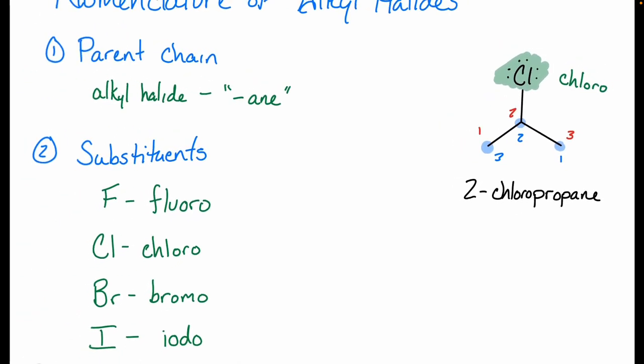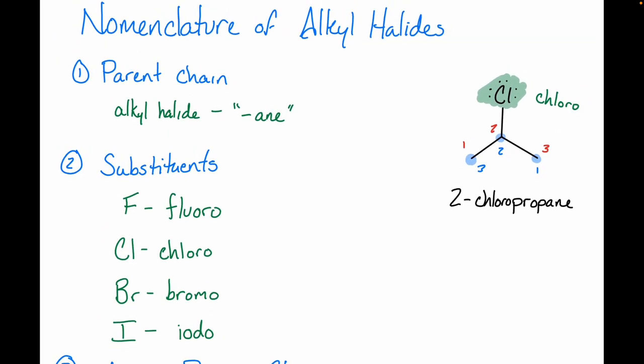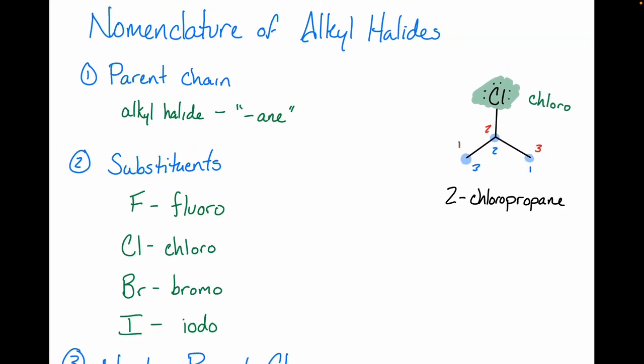Right, so our new functional group, these alkyl halides, they're not really referred to in the same way as other functional groups. We don't have a special suffix for it. We just treat them as substituents. So we have different ways to refer to our halogen substituents. And we just number our parent chain just like we did before, indicate where that substituent is in our name. All right, so these are prefixes as opposed to sitting at the back of the name.